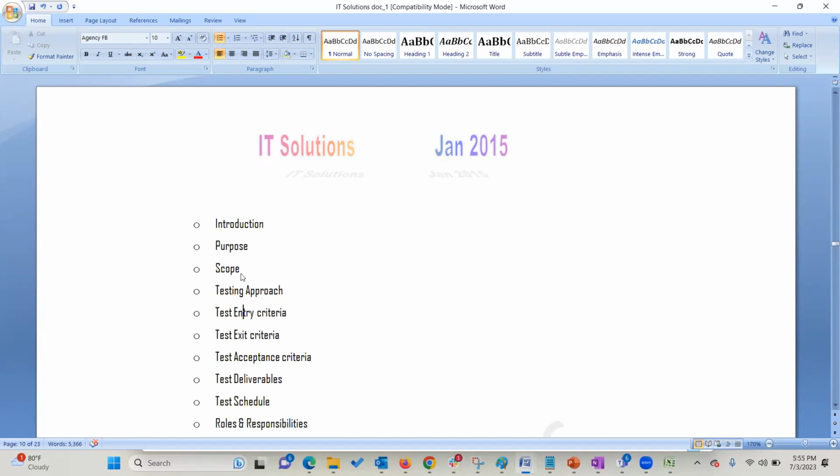Before you start your testing, you need your requirement document. How would you test without a requirement document? Those need to be in place. Then also you need your test plan. Before you start testing, your test plan document needs to be there so that you can carry out your testing. You need your test cases document before you start testing. Without that, you will not be able to test. So these are your checklist before you enter your testing, and these are part of your test entry criteria.